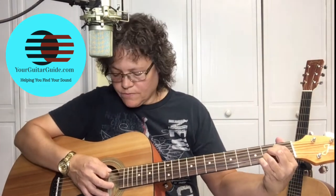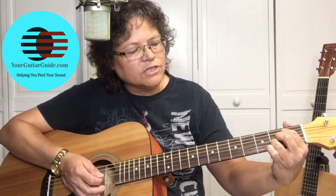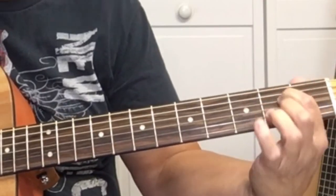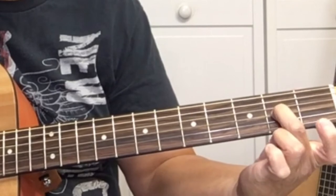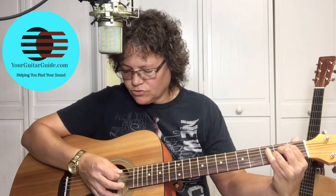You may already know how to play the E chord, but I'm going to show you how to play it country style. The next chord we're going to learn is the A chord. These three fingers — one, two, and three — are going to fit on the second fret on the D string, the G string, and the B string. And to play the A chord, you're also going to play the A string, which is the fifth string.